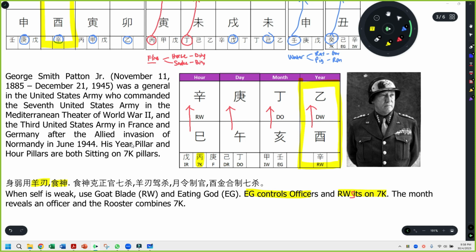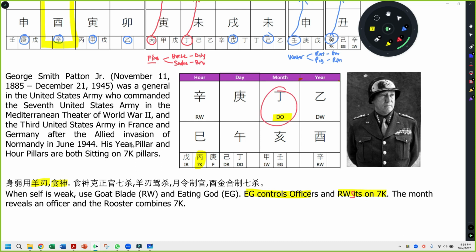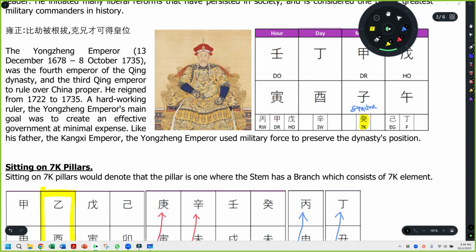How about the general pattern? Is there any confusion? Okay, therefore, also yes. So the general pattern would be direct officer reviewed. Direct officer is reviewed, but the 7K is hidden. Therefore, there is a direct officer and servant killing confusion. So now we can consider how they manifest their authority.